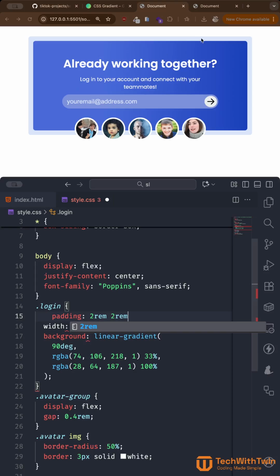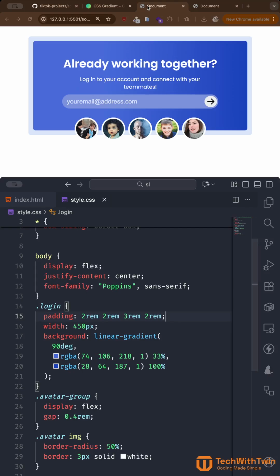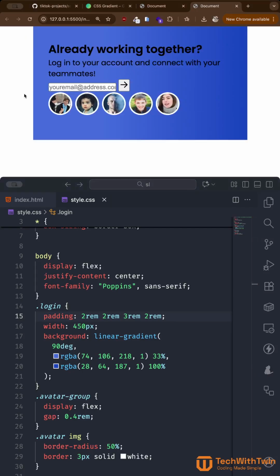So it goes clockwise. So top, right, bottom, left. So top 2 rem, bottom, we want 3 rem on the bottom because of the space to add these avatars, and then 2 rem on the left hand side. So if you come here, you can see it has been added.